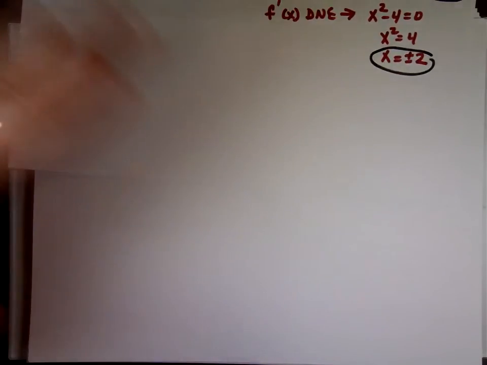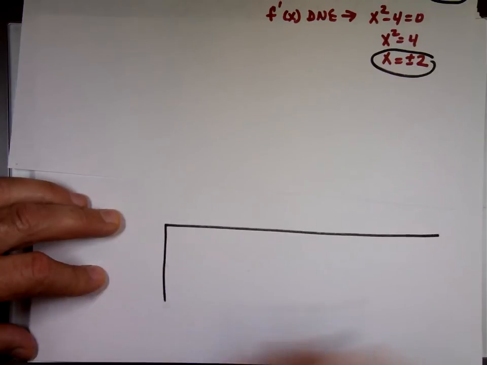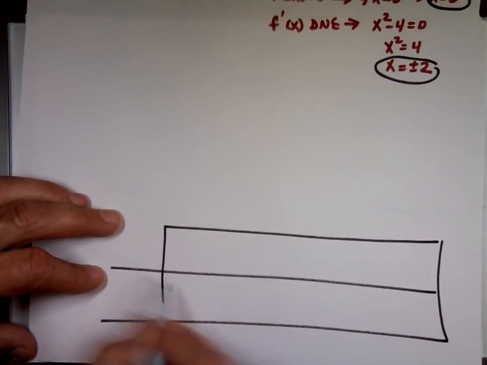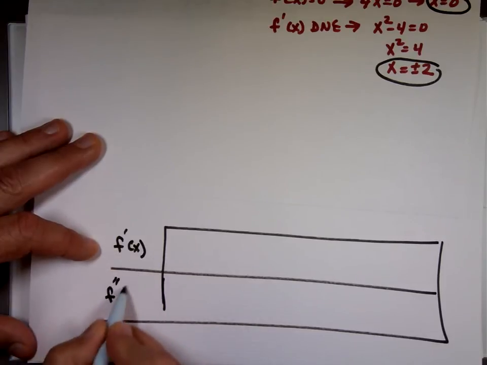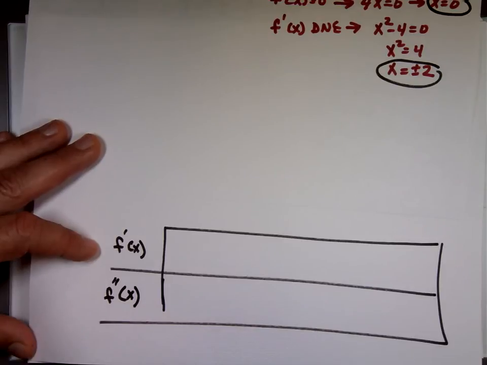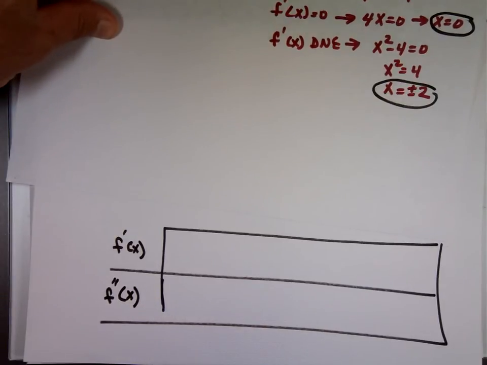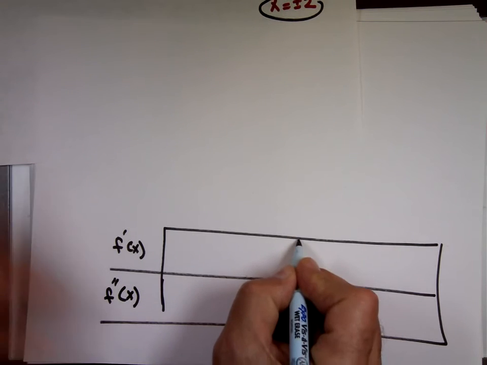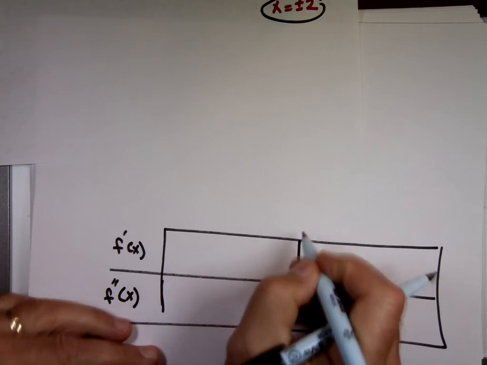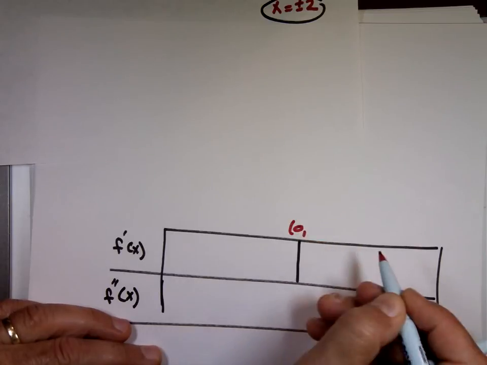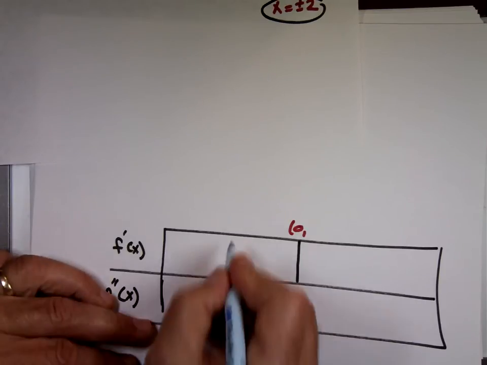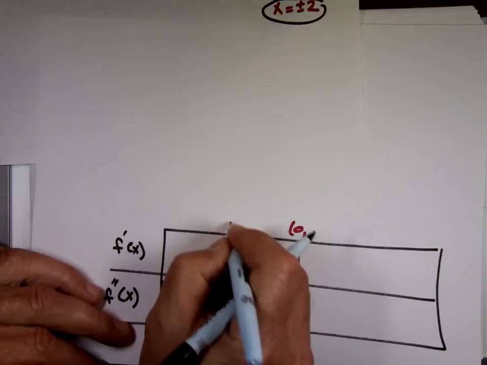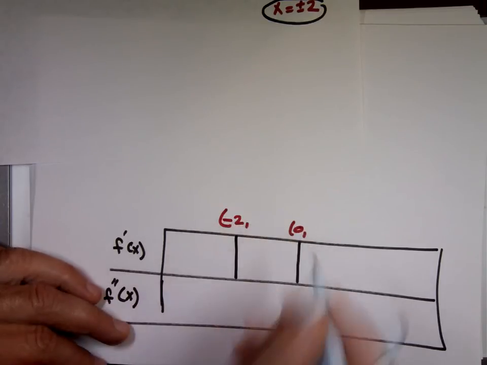I'm going to make a new sheet. I always do the box in a brand new sheet. As I said, I'm going to build it, leave it ready for later. The top half is the first derivative. The bottom half is the second derivative. The first derivative is 0 where? At 0. At x equals 0, we'll find what the y value is shortly. The other one where? Negative 2. And 2.